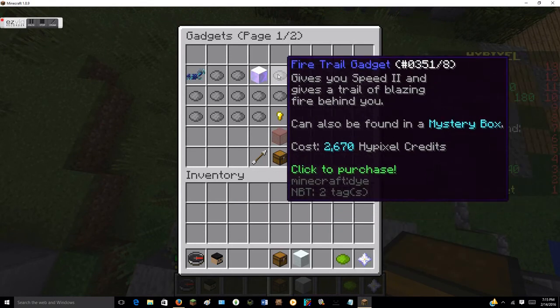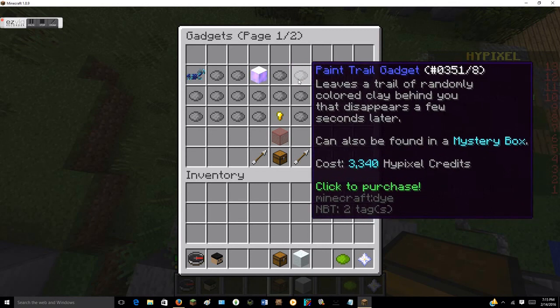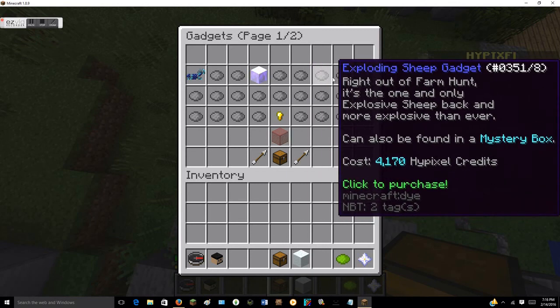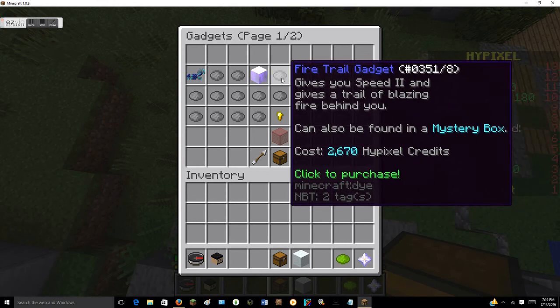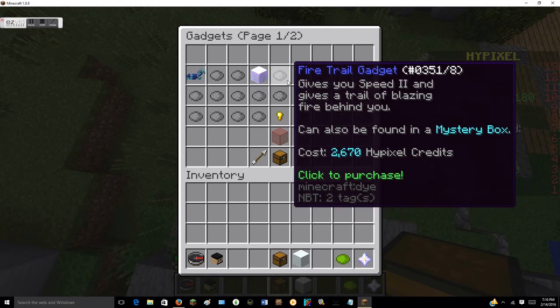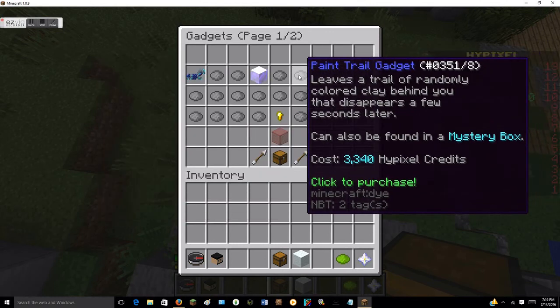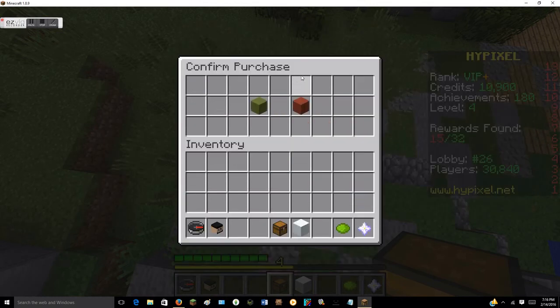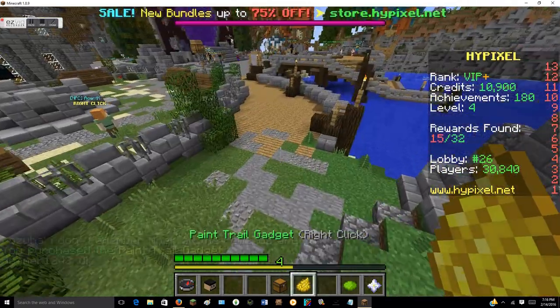So if I just hit... Should I really do it? Paint trail. Okay, so paint or fire. I'm going to do... Ooh, but this one's cheaper. I have 10,000, so I'm just gonna go with paint. Confirm. There you go. I wanna see what it's like.